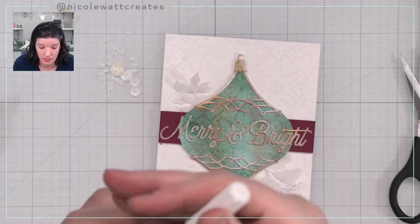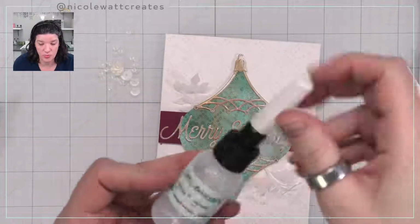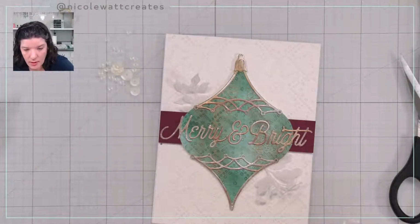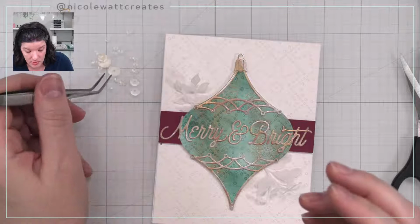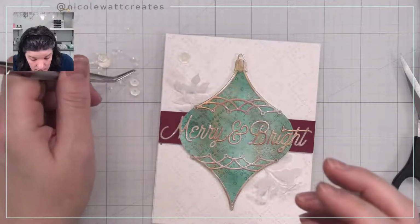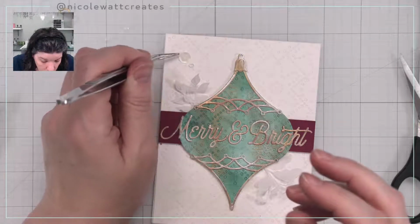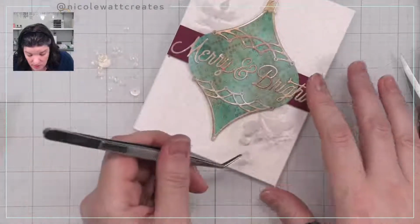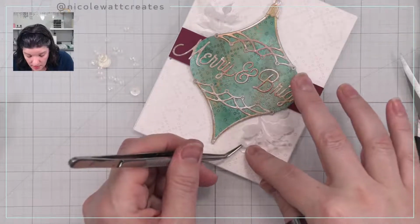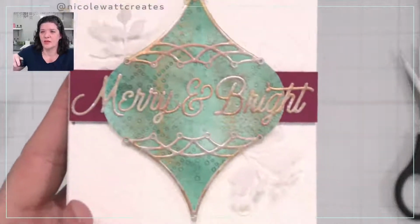All right, so just put three little teeny tiny drops down. And I transplanted it from the container it came with into this container because I like the tip better. And we're going to pop some sequins on here. So a large one. And a teeny tiny one. We're going to go right there. And then the medium size one will go under here. Just kind of tucked away. But enough to give it a little extra. And there we go.